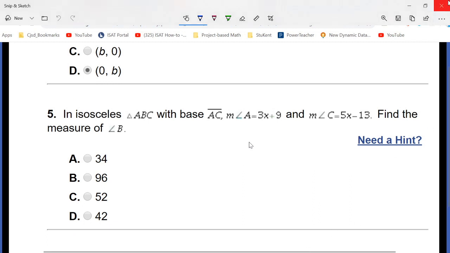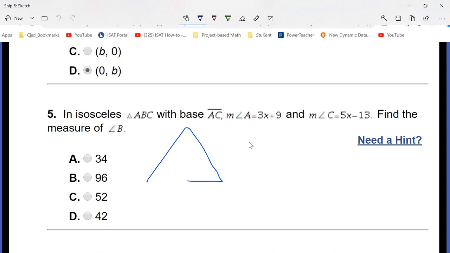All right. So I'm going to draw out an isosceles triangle ABC, and I see that AC is the base. So that means I'm going to have a triangle that looks something like this, right? And just to make it simple, I'll put A here and C there and B up here. If AC is the base, then the legs are AB and BC. And because it's isosceles, they are congruent, right?